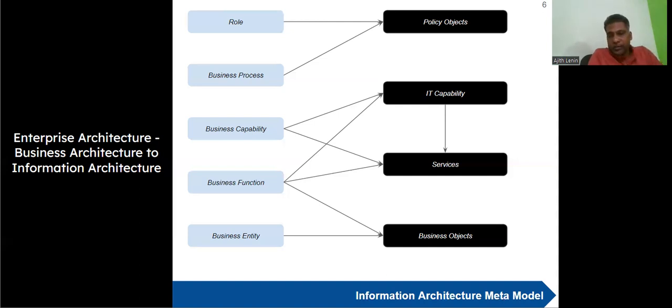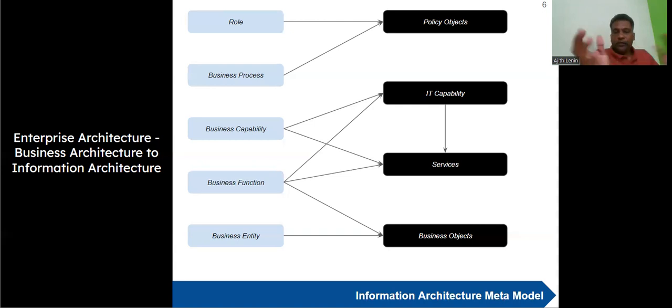And when it comes to services, a lot of the time we may not be able to abstract a business function or a business capability into an IT capability. They might end up directly mapping to a service. So services are realizing the business capabilities and business functions directly or indirectly as an IT capability. That's why I have the three arrows coming into the services. It's either realizing a business capability directly, or a business function directly, or through an abstraction of an IT capability. And finally, the business objects, which are a realization of the business entities and the related business functions.